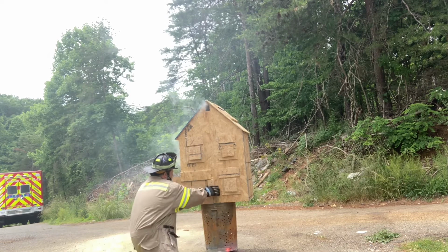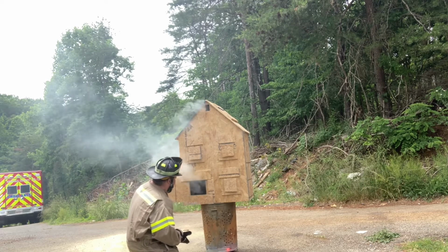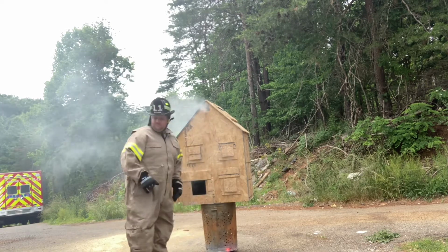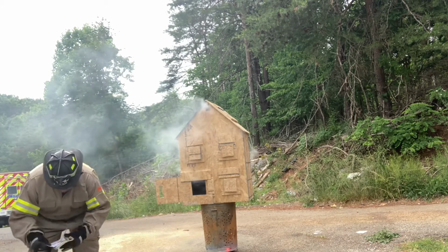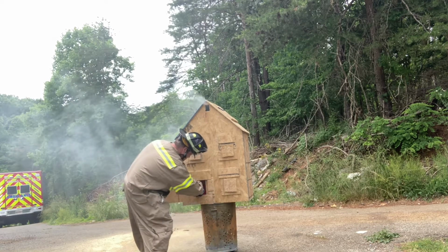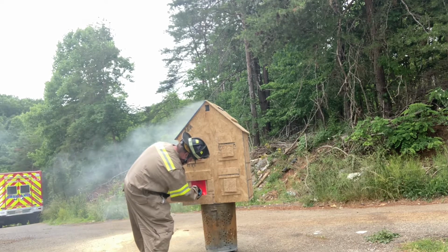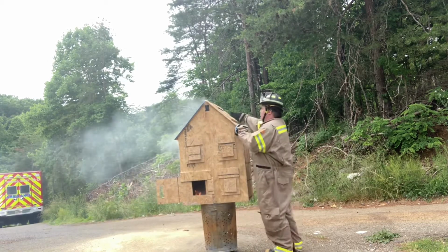So we open this back up, and the fire's out. There's no active fire, but now I've let air in. So we have a little flame starting back up in the back here. I'm actually going to add some fuel so we can get this going a little bit further. Top this roof thing.